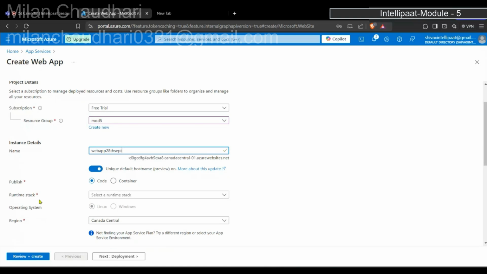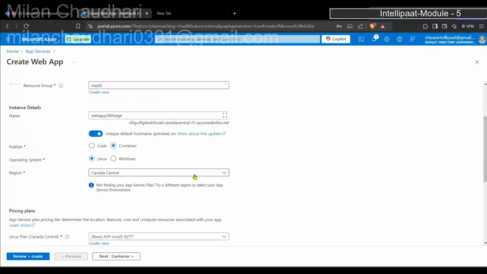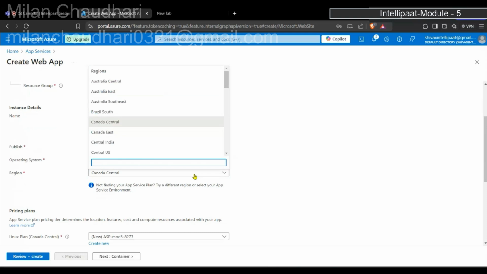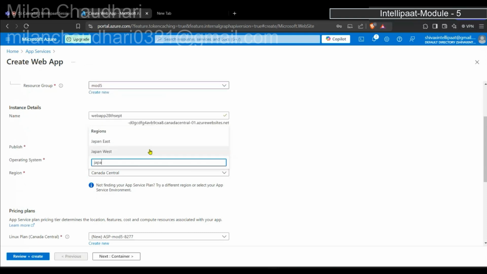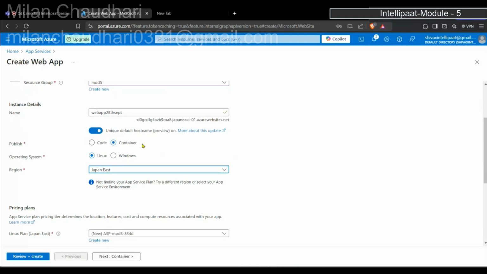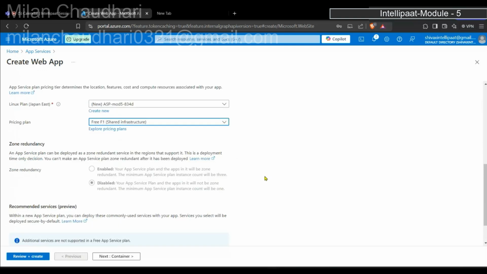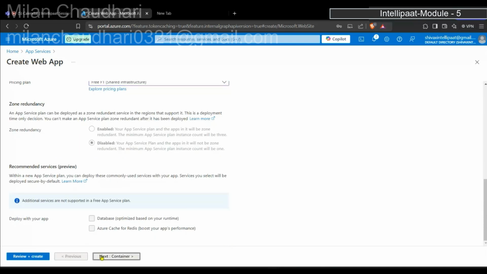Now from where will it publish? From the code? No, it's a Docker container. So now automatically it will fetch some information. Just choose the Japan region. And now let me go with the free plan over here. Next is what? Container.